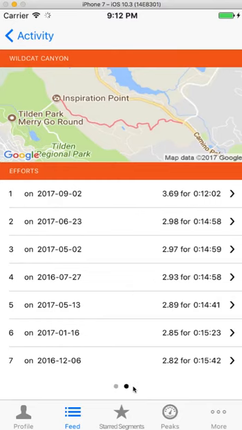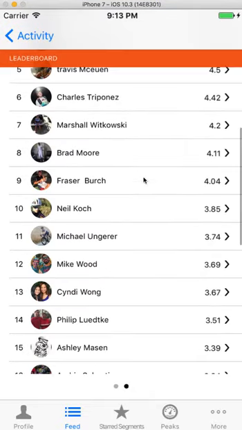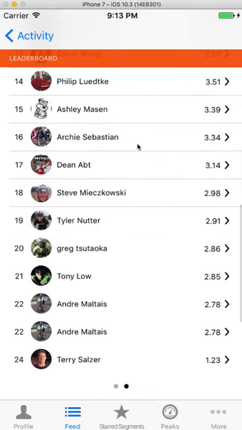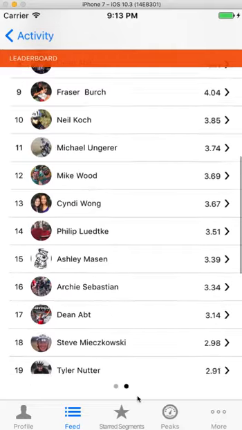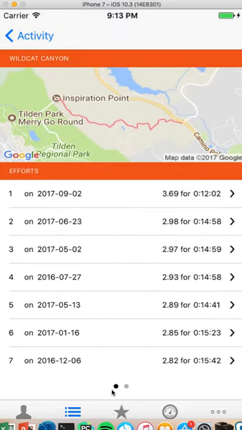And then if you want to see the leaderboard, you can flip over to this and you get a sense of the top dogs going up Wildcat Canyon. It's all stacked ranked by watts per kilogram. And we'll have a very simple leaderboard. It'll just be the top 100 athletes, I suspect, maybe even the top 25 for a while. But I'm not sure how many people are on the set. It's pretty decent, right? We got a fair number of users hitting it in the Bay Area, East Bay. So that gives you a sense.